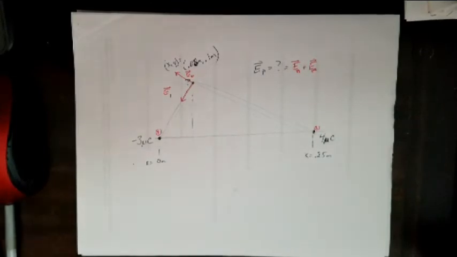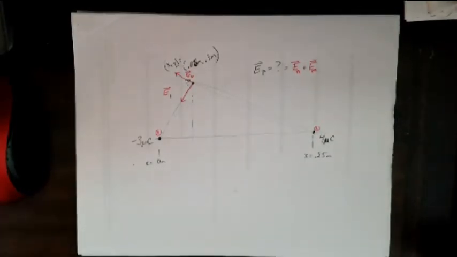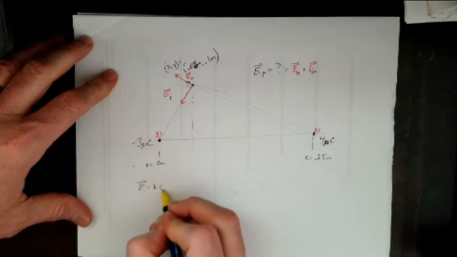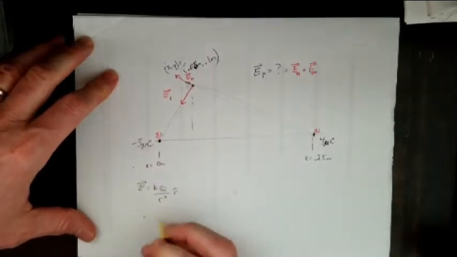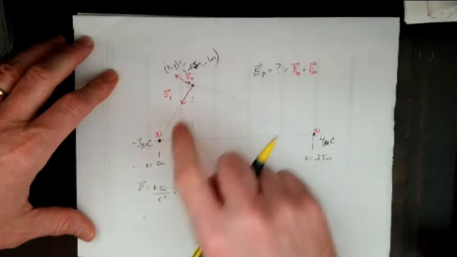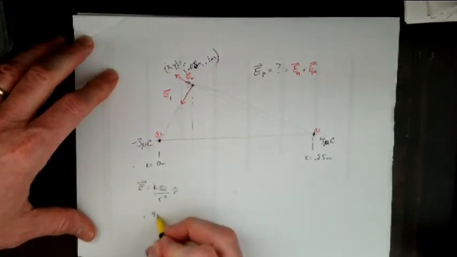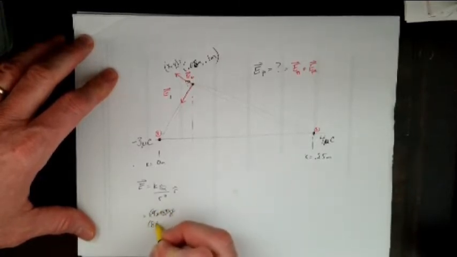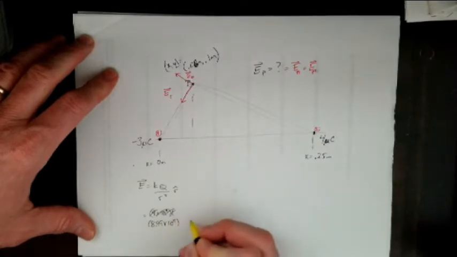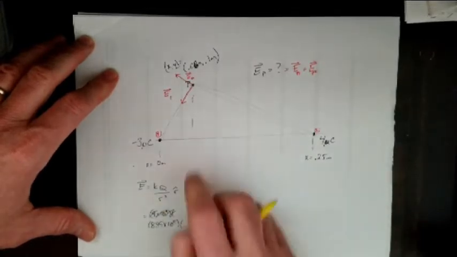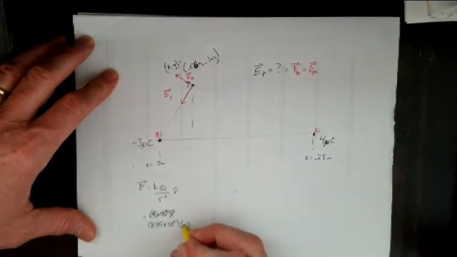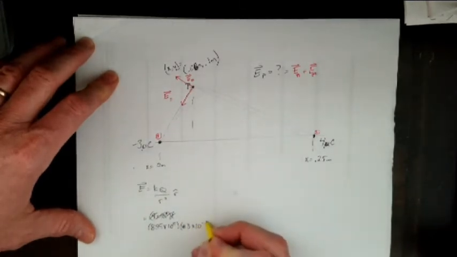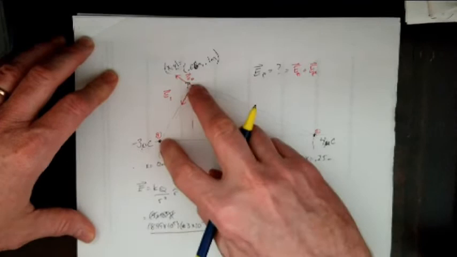So we need to first find the magnitude, and then we worry about the direction. The magnitude of this electric field: I know the electric field is equal to kq over r squared, r hat. The r hat's a directional thing, and I already thought through the direction, so I don't have to worry about that too much. So this is 9 times 10 to the 9th, 8.99 times 10 to the 9th, which is the Coulomb's constant or electrostatic constant. The charge creating this electric field is -3. I don't need to worry about the minus sign because it has an impact on direction, and I already know what the direction is. 3 times 10 to the -6th divided by that distance there.